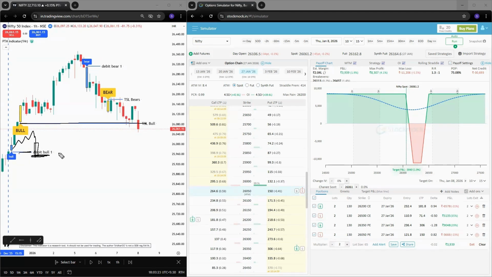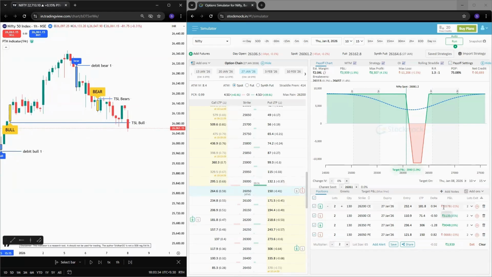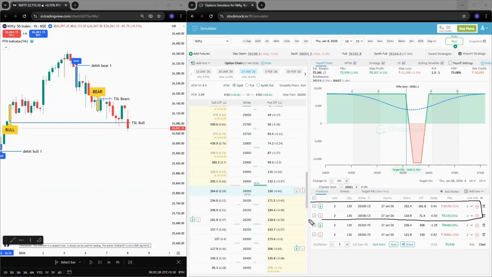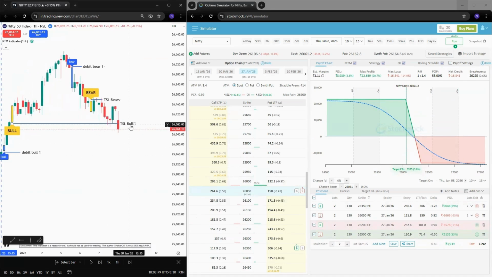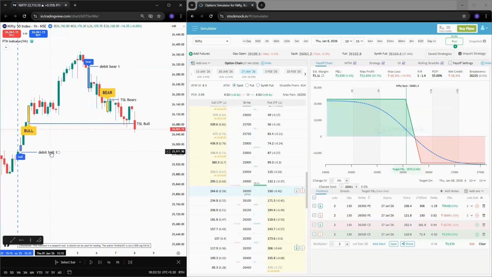This is only for this trade I have to exit. This is very clear. Now trailing stop loss for all bulls have been triggered, and I am going to exit my bullish debit spread. So my bullish debit spread is here, right? This I have to book out whatever profit. I'm not looking at the profit right now. I'm just executing my call debit spreads. Done. Now I will remove this note from my chart.